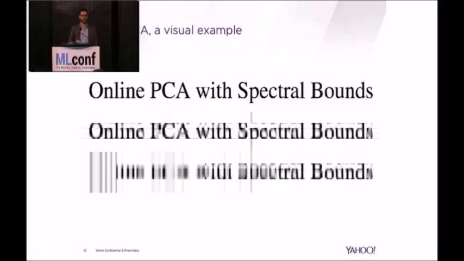Now the bottom one is what happens when you run online PCA from left to right. So you see the first vector, you don't know anything about the matrix, and you have to immediately decide where to project it. On the left hand side, you know nothing. You really know nothing. So the best thing you can do is just project things to their average, so at least you preserve the energy. But that's it. And for a while, you do that.